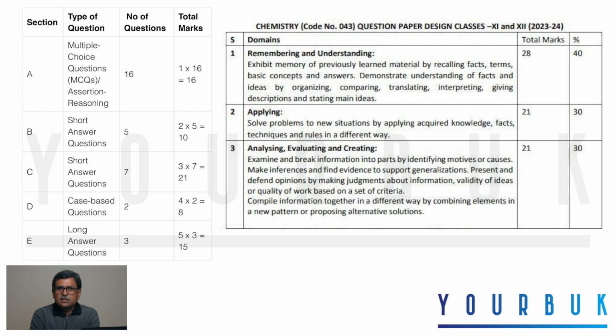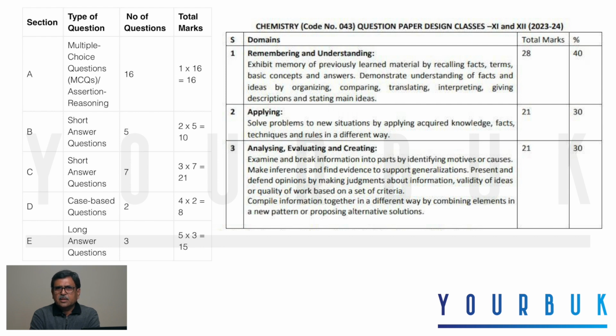Now Section B is short answer type questions and there will be 5 questions in this section. Each question carries 2 marks. Section C is also short answer type questions. There will be 7 questions in this section. Each question carries 3 marks. And in Section B and Section C, you will have one internal choice. So look at the options very carefully and then attempt the question. See which option you know better than the other.